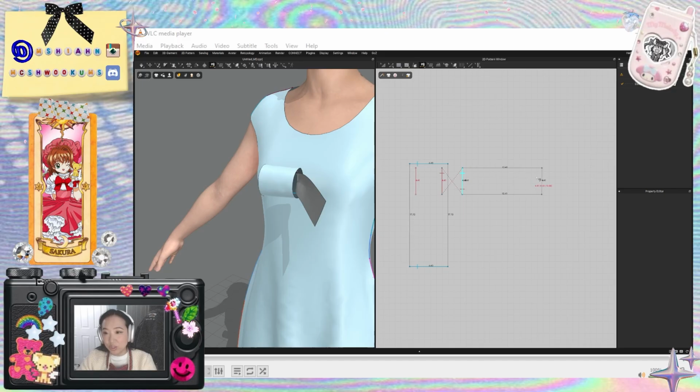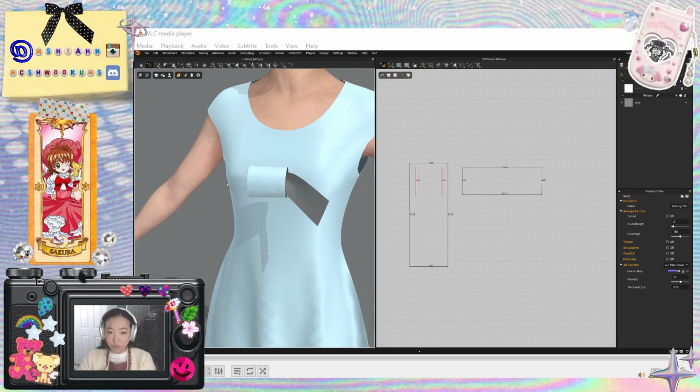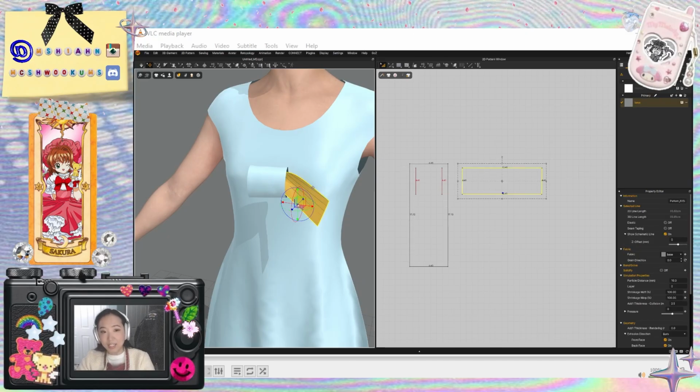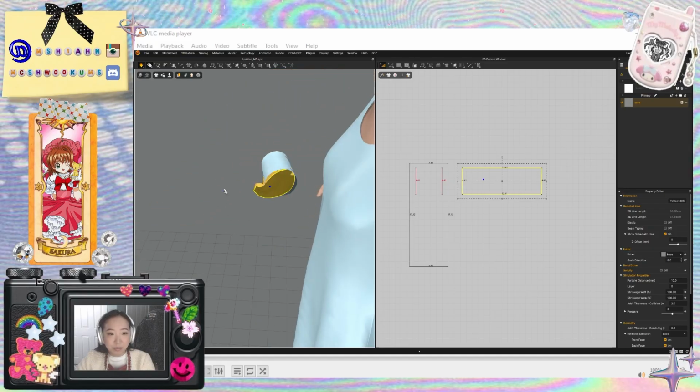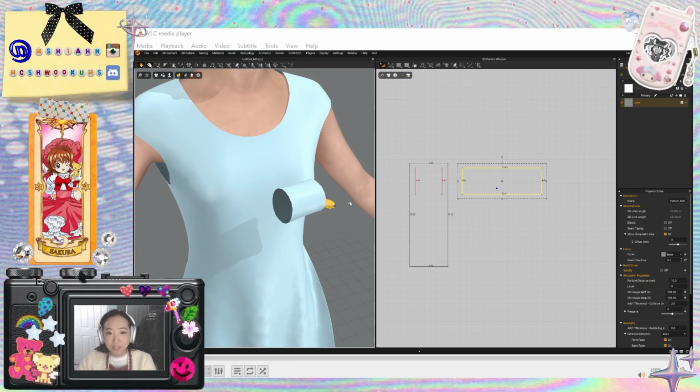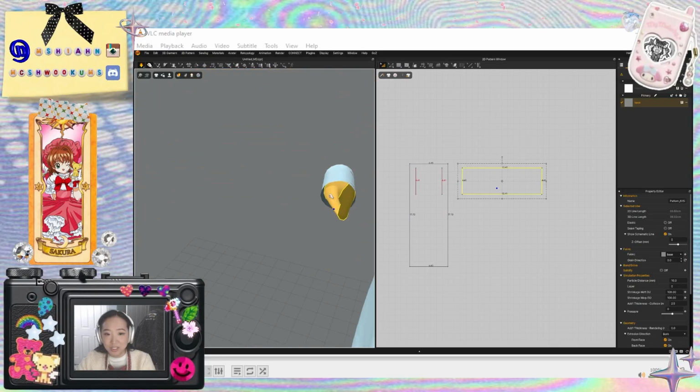Just something to note, these guys are going to be very heavy, especially if you have more than one bow. So just be mindful of that and your file size, because all of these guys most likely will be particle distance 5 to 10. And so that's very dense, slows down your machine, yada, yada, yada. So that's why it's something that I note and try to do in a separate file and just kind of add it in at the very end.